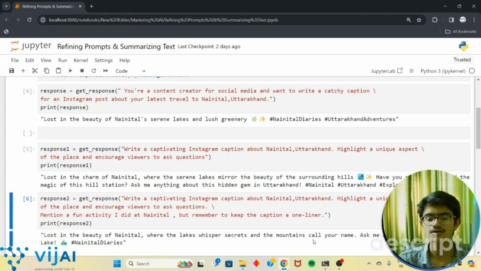So this is how you can refine your prompts. It is not a very complicated thing. Very simple. You do not reach your desired result at the first prompt only. Even if you are using the web interface of ChatGPT, don't think that I've given one prompt and that's it, I'll get my answer. No, if you're not getting it, which will be the case most of the time, you need to give it again and again and try to include more and more details.